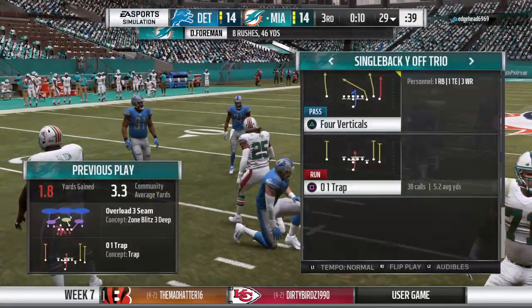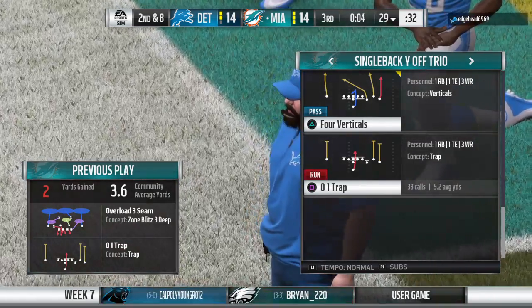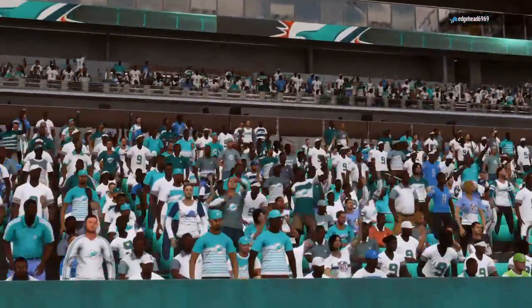And they'll bring him down after just a short pickup. Give him a couple on the carry there, 2nd and 8. And this is why aggressive defensive coordinators love to blitz. It wreaks havoc because they end up taking their attention to the blitzers, freeing up the D lineman to make the play.